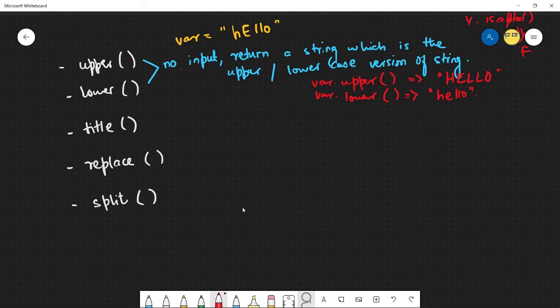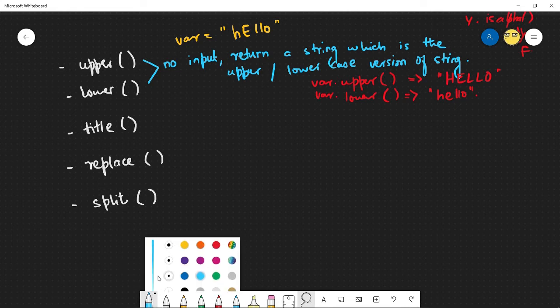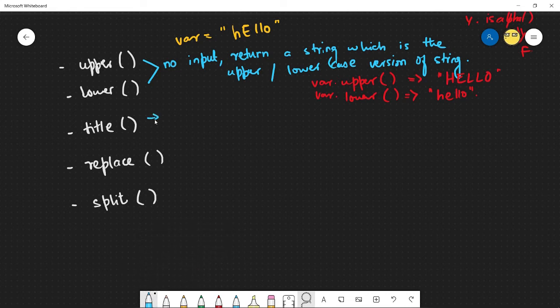Pretty awesome methods to use in Python here. The title method, very similar. It's not going to take any input, and it's going to return a string with title case.